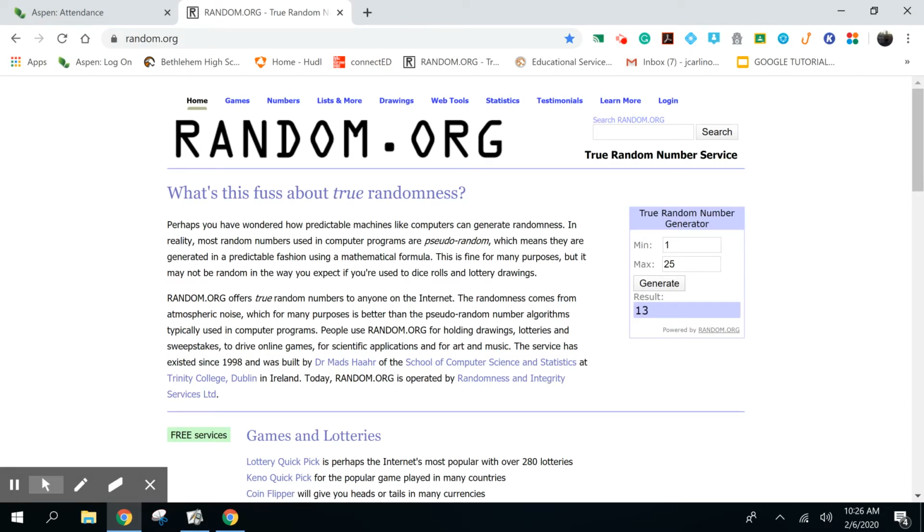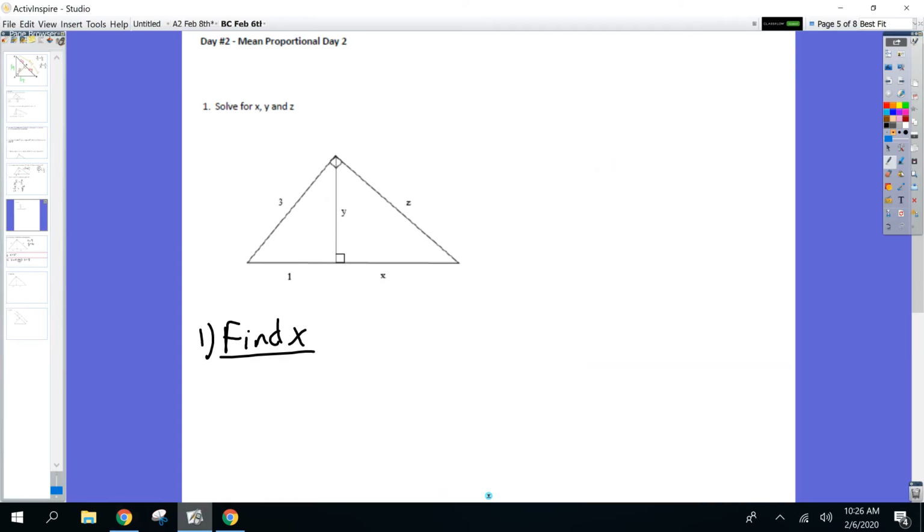13, what's X? That's a segment. Still doesn't narrow down my options, right? Because Hills has a segment and SAS has got 2 of them. Let me talk about SAS real quick. What's the A in SAS stand for? And what's the altitude? There is no shot I'm putting a Y and an X in the same proportion. Don't even try it.